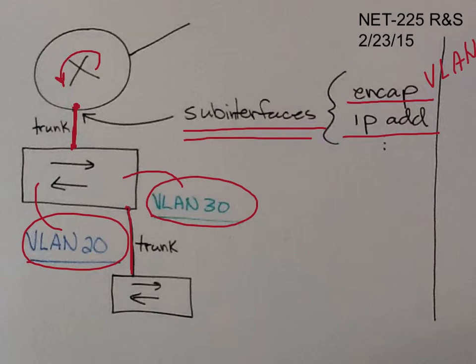Again, when frames move between two switches, we also need a trunk if we want the correct VLAN information to go to the correct VLAN. So if we had, let's say, a VLAN 30 down here, then these would be able to communicate with the VLAN 30 here. But between VLANs, since they're on different networks, it would have to go through the router.